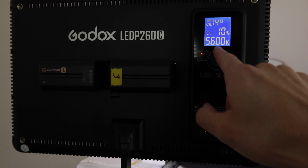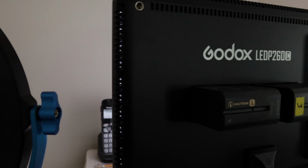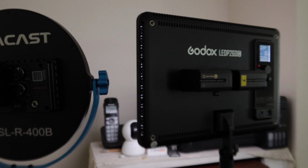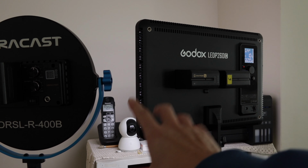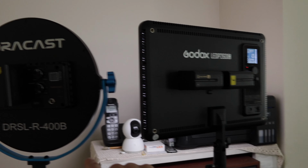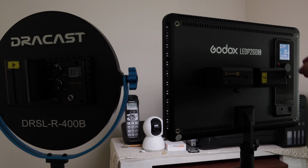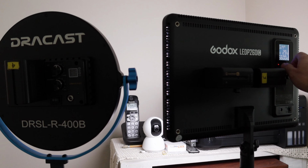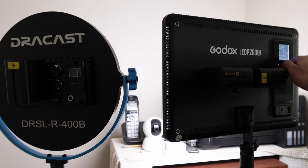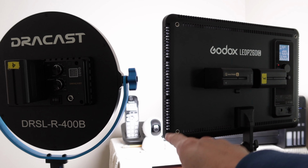So right now this is at 5600, 10%. It only goes down to 10%. Let me get farther back here. Okay, I'm trying to get this in the frame, and then you can also see that phone as reference. Not a great reference, sorry, but it's something. I'm going from 10%, it's 25, 50, 65, 75, all the way to 100. This is the max output, and that is a lot brighter.